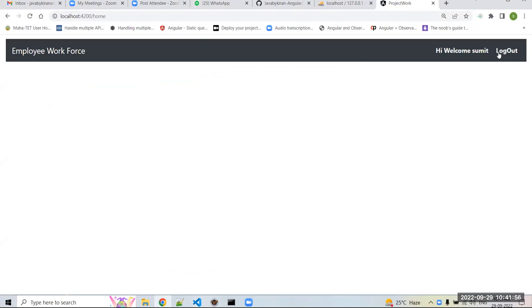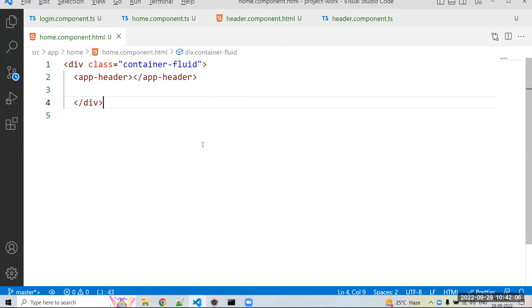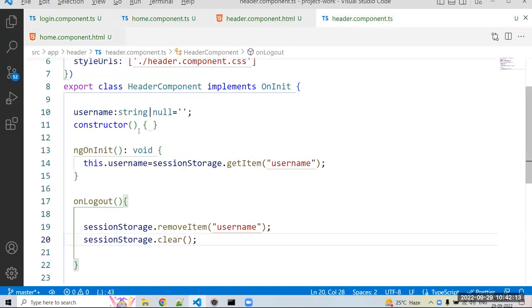But when we log out, we have to redirect to your login screen. Okay, again in the logout method, you have to navigate to your login component. So for that, we have to add a dependency here, private router: Router.